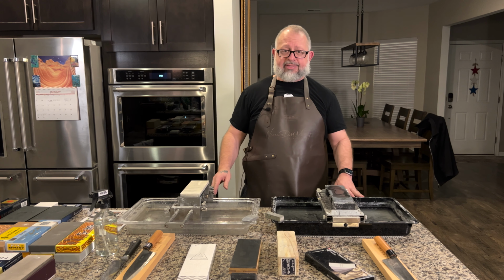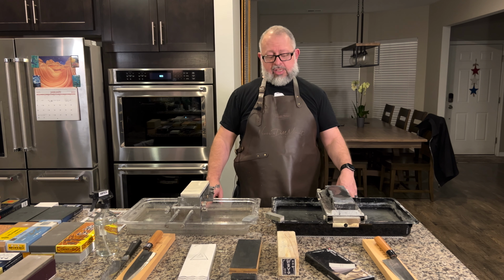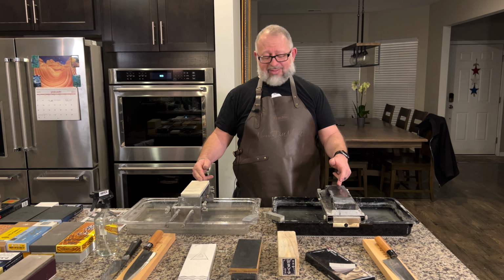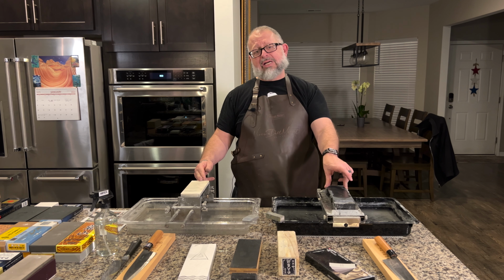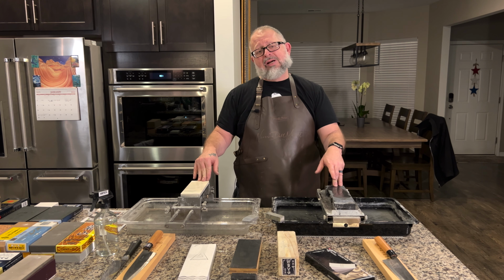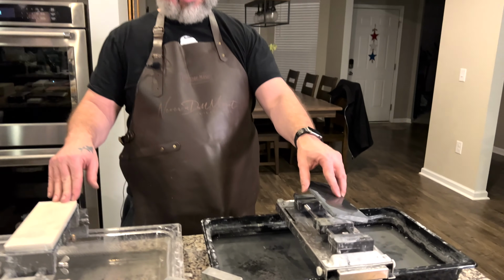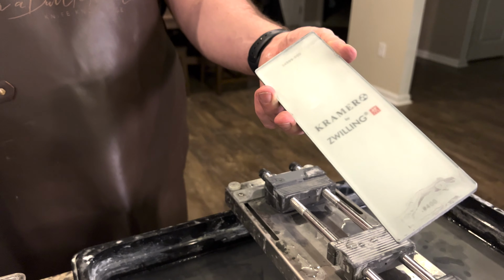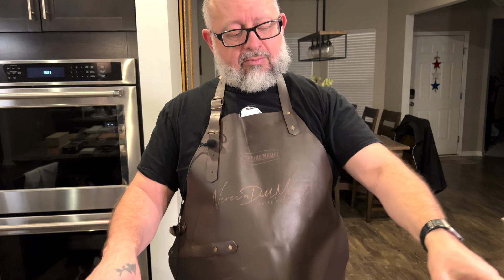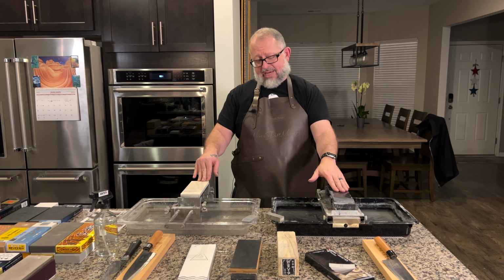Let's go ahead and get into the tale of the tape. We already talked about where they're from. We have the Japanese versus the American. We have pretty much the same measurements: the same length, this one's 2 millimeters thinner, and they're the same thickness. But the price is not the same. And listen, the thickness of this stone right now is really worn away. It's not new. Like I said, I love this stone. It's lived a long time.